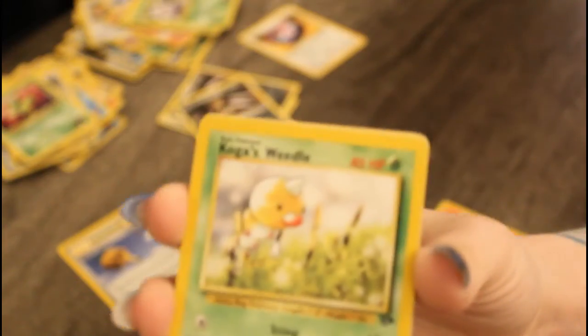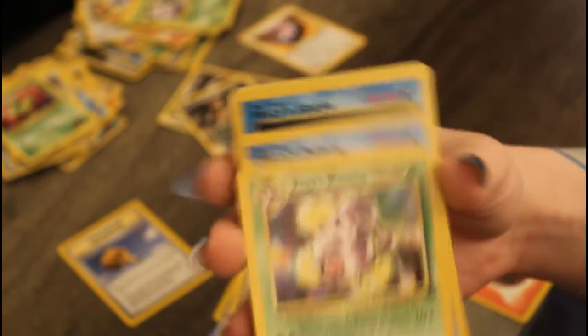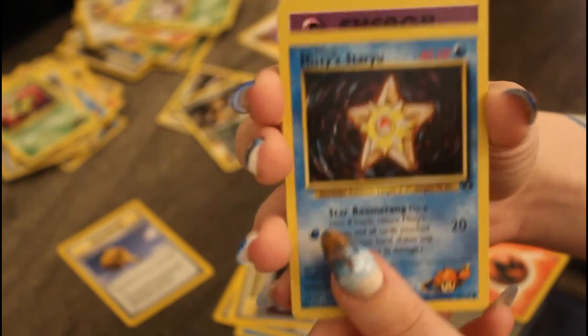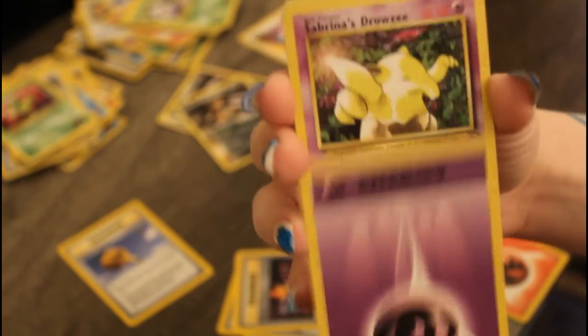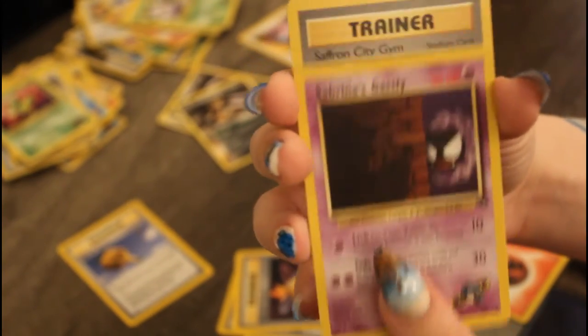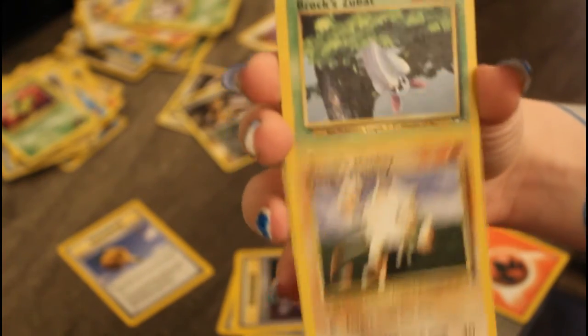No matter how much room I am given, I will not ever have enough. We've got Koga's Weedle. Koga's Weezing. Misty's Poliwag, number 90 or 89. We've got Misty's Staryu, Psychic Energy, Sabrina's Drowzee, can't read apparently, Sabrina's Gastly, Saffron City Gym, Brock's Mankey, and Brock's Zubat from the Gym Heroes set. I need to be mad, but like, oof.